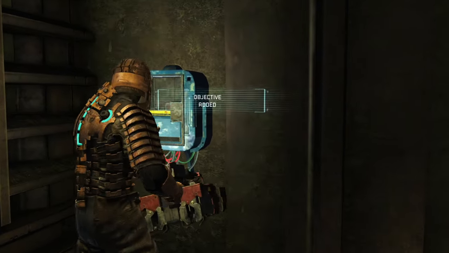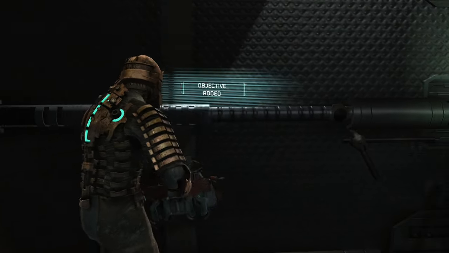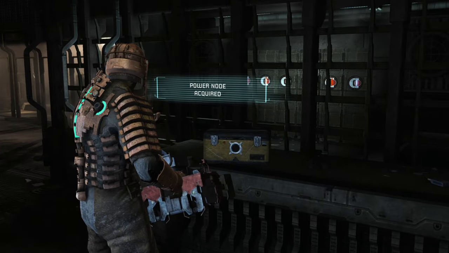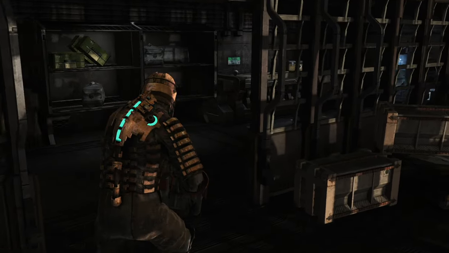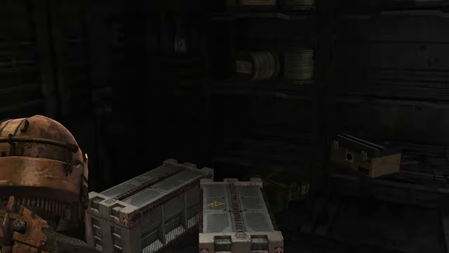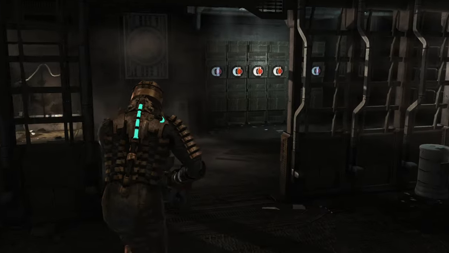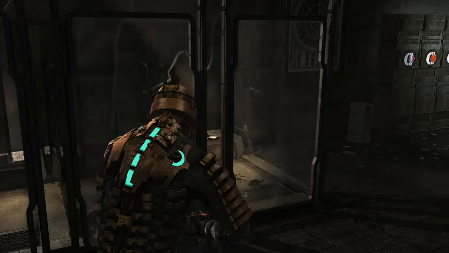I feel ya. Hey, power node, we take those. Gimme, gimme. Thank you. A lot going on in here. All right, there's a power bench. We just got a power node. There's a store here as well.